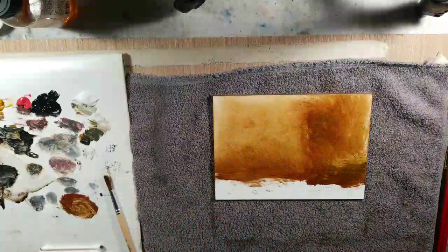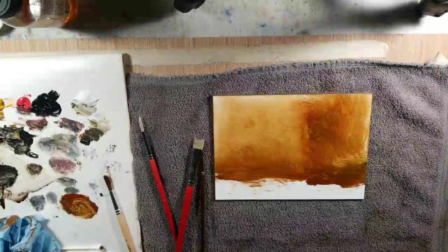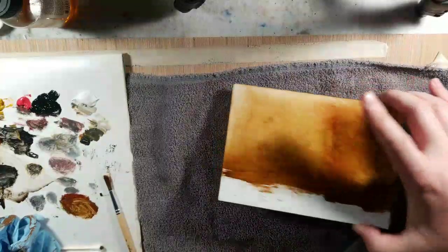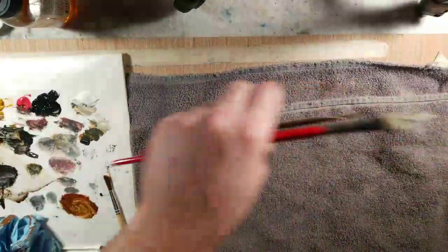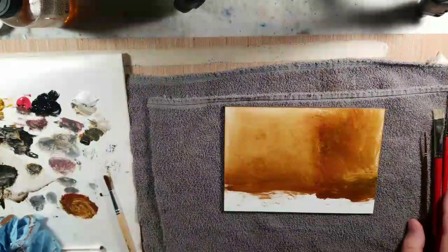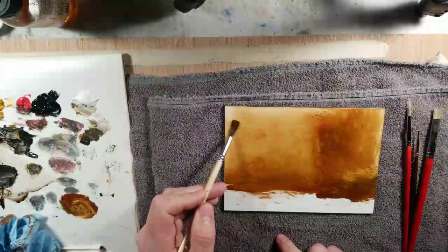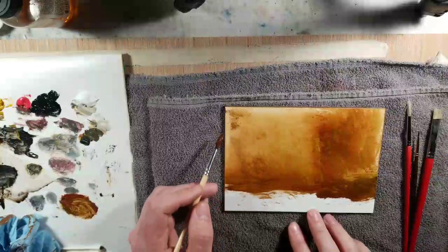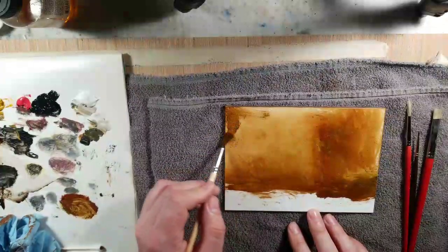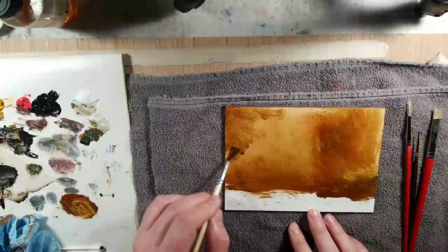George Inness, coming out of the Hudson River Valley movement. I'm going to take this towel and fold it underneath because I'm getting a little bit of movement, and if I sit here trying to hold it the whole time, it's going to give me a little bit of issues. So I'll get more padding. It'll probably prevent it from slipping. I don't have an easel set up with this because I can't film oil painting and be on the easel at the same time. I have easels and whatnot. I need a good outdoor one.